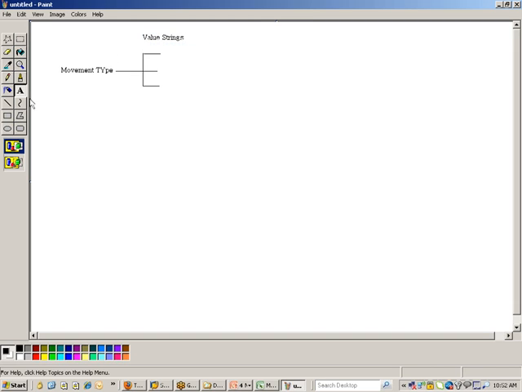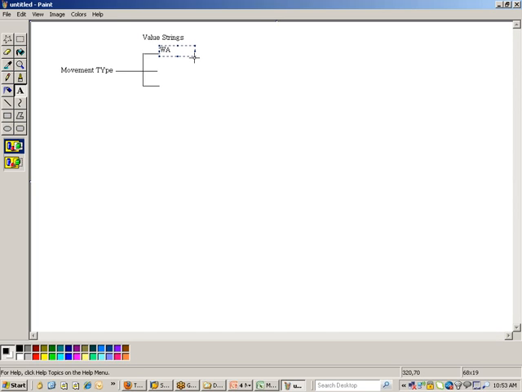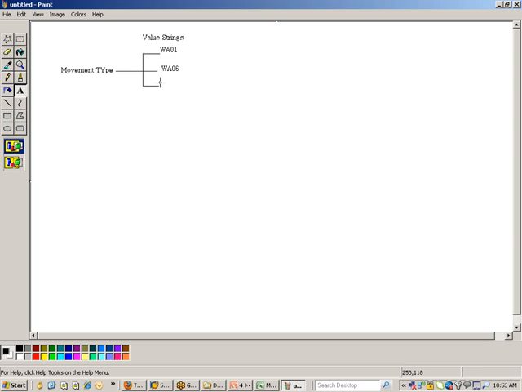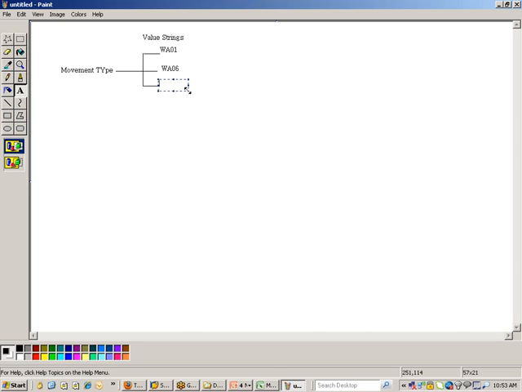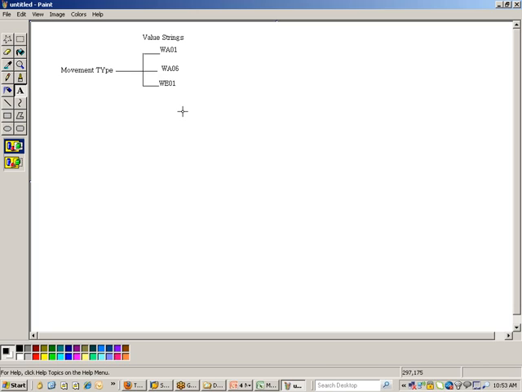What are those value strings? There are value strings like WA01, WA06, WE01, etc. And each value string is further subdivided into something called transaction event key.